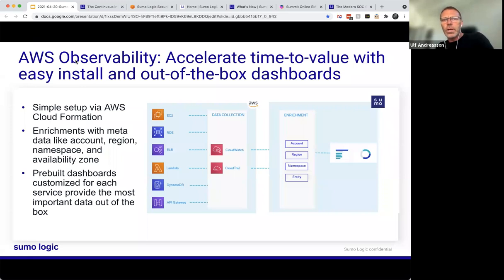Another aspect of collecting the data is that metadata is becoming more and more important. The way we do this is that we're using a CloudFormation template, and there's going to be a version of that as a Terraform template as well. Right now we have a CloudFormation template that will ask you what data sources you want to collect, and effectively go and collect those depending on the account or the region.